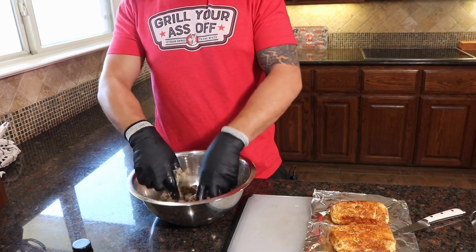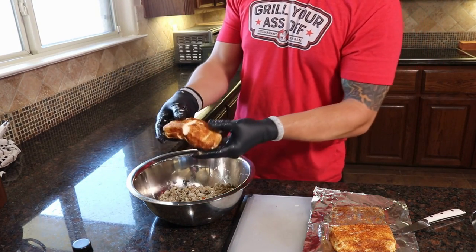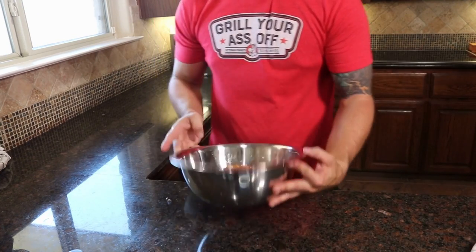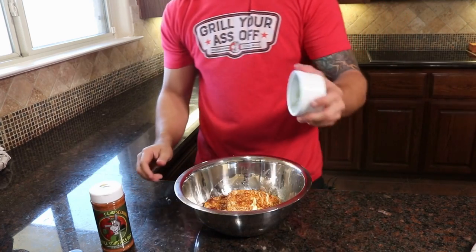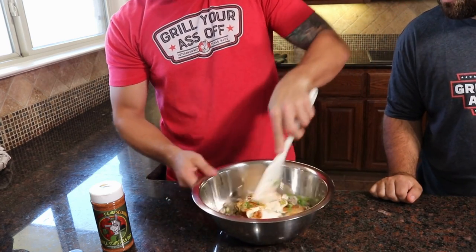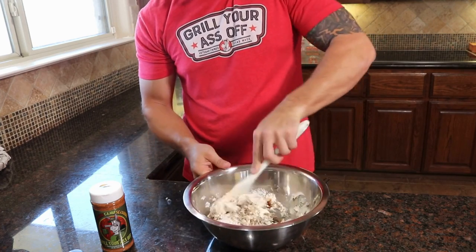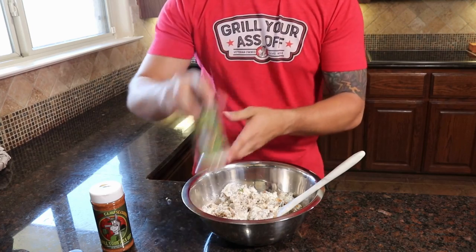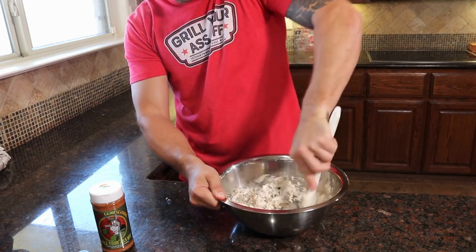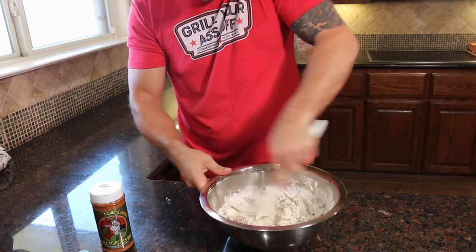One of the good ways to do this is make it the day before you're having a party or people over — throw it in the fridge and it'll be perfectly fine, nice and cold. We're gonna take this amazing Claymore Cajun smoked cream cheese and throw it inside there. We got our cream cheese inside, seasoned up with Claymore Cajun seasoning. We're gonna top it off with three green onions — get all these guys in here. It smells delicious. Let's get it mixed up. If you want to add more Cajun spice, a different spice, or some Grill Your Ass Off spice, you need more salt — you can do our whiskey smoked sea salt, top it off with some of our Fire Chief hot sauce. Whatever you need to perfect that final flavor. I'm telling you guys, this is gonna be absolutely amazing. Make sure every bit is thoroughly mixed in with that cream cheese and the boudin.